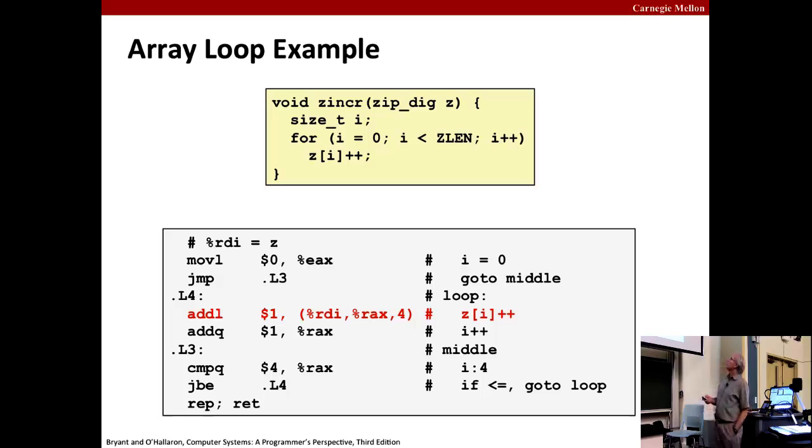And so now let's just look at some more code. In particular, what if I wanted to go through one of these arrays and for every element of the array add 1 to it? So increment every single element by 1. Well, first of all, you can see that we're setting up a loop. And it uses the jump to middle business where the initial part is to jump to the test. And all the testing involves we're using RAX for I here, and we're incrementing it and comparing it at various places.